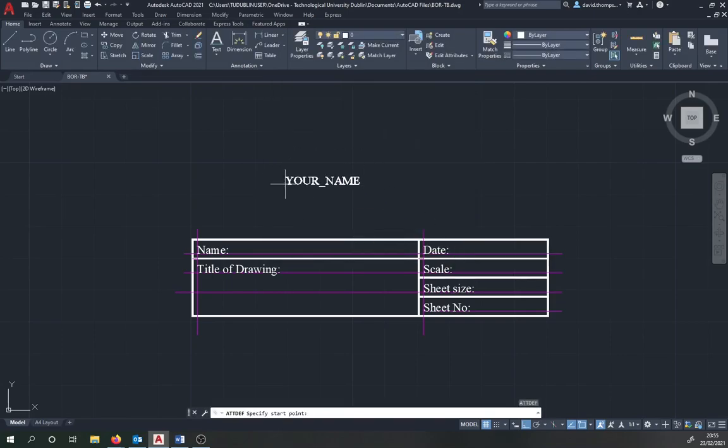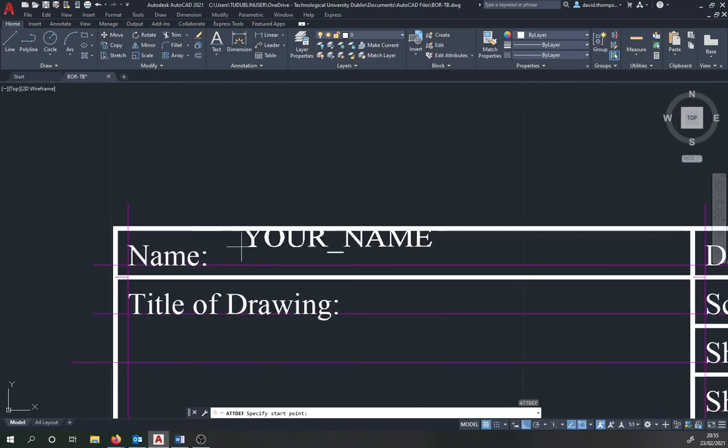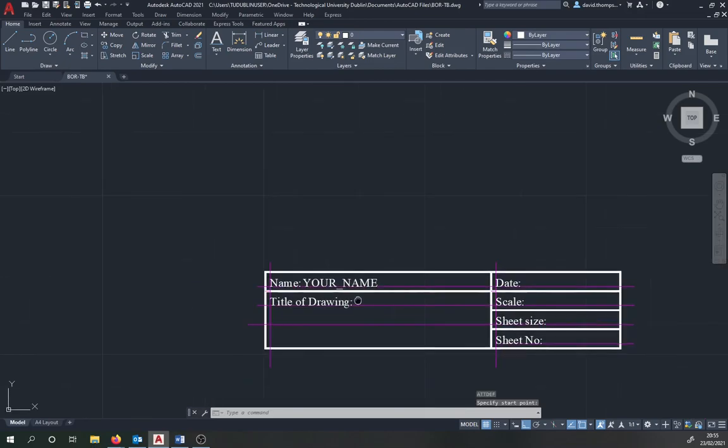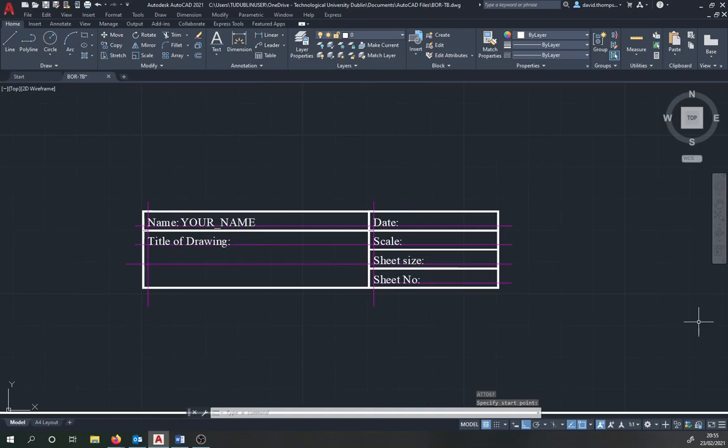Now you'll see we've got a little tag for your name. What we should have done is had a construction line somewhere here just in front of the text, but we'll just judge it by eye. So roughly position it by eye, using this construction line as the horizontal place to put it. Just click on the construction line somewhere like that, and you'll see now we've got a tag, your name.